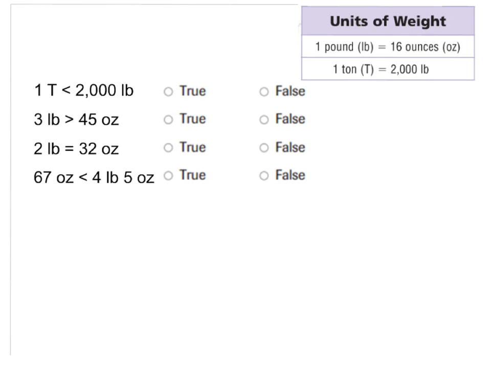All right, looking at our fifth style of question, this is a true or false question. So there's 4 parts to it. I want you to go ahead and press pause, and write your answers for true or false for each one of these. Now you may use this conversion chart to help you find your answers. Go ahead and press pause now, and we'll check our answers together.